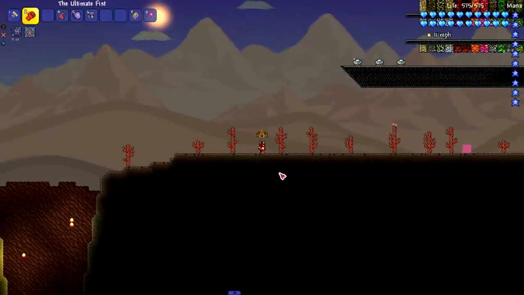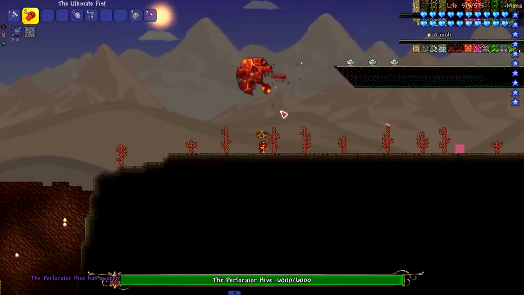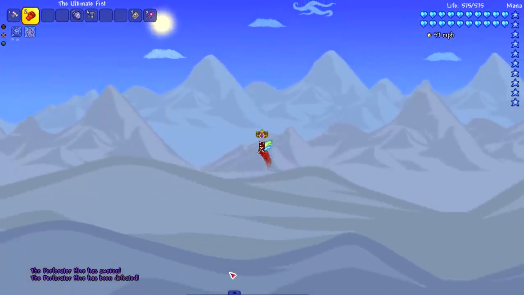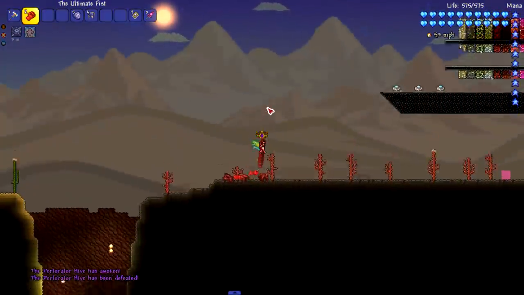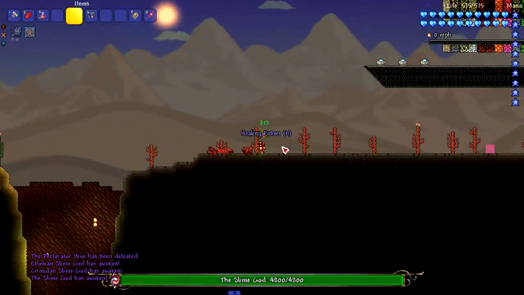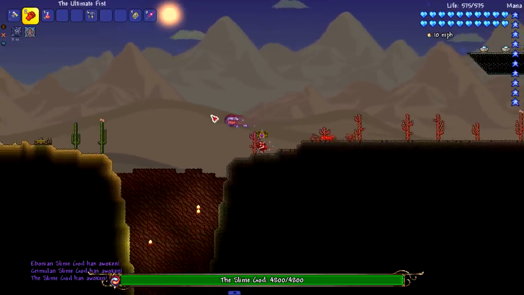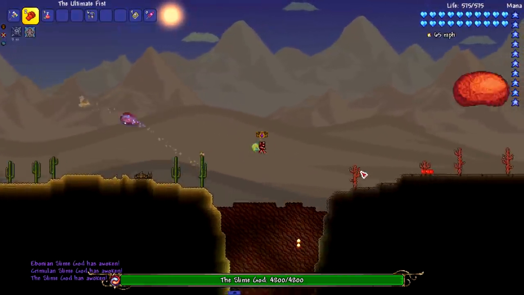All right, let's take on the last three bosses from Calamity's pre-hard mode. Perforator, what's the other one? Hive Mind. Oh, he died instantly. And the God Slime. Let's just do the God Slime right now. Might as well, since I'm not in a corruption biome, so I don't think I could do Teratoma. My bad. I keep on saying Teratoma like I'm playing the Binding of Isaac. Boom. No, we can't one-shot you. We got to kill the slimes first.